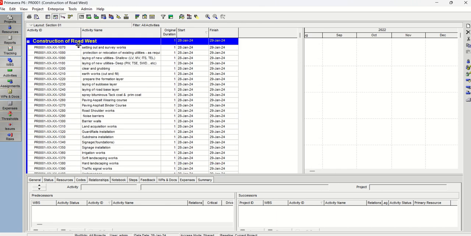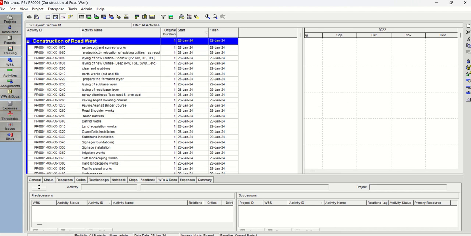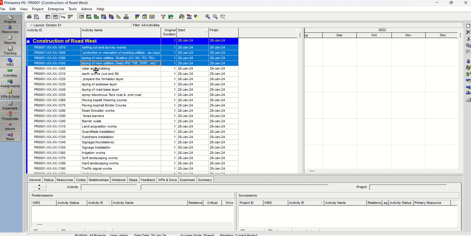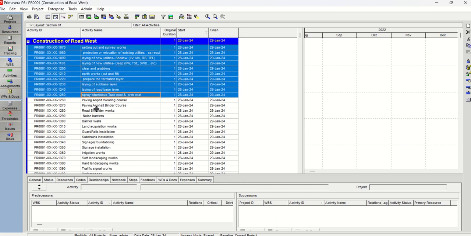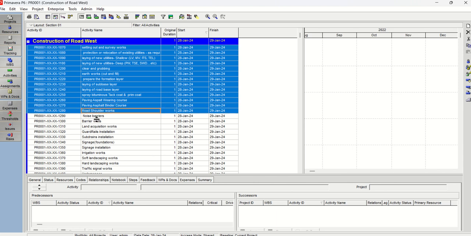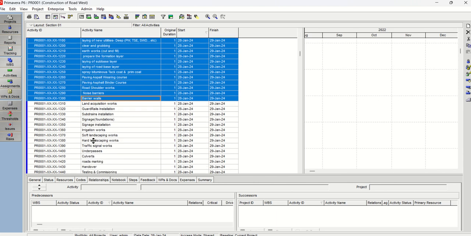What is left? These are construction related activities. Just simply copy this: clearing and grubbing, earthworks, formation, laying, sub base, bituminous tack coat, asphalt, road shoulder, noise barriers, barrier walls. We got land acquisition works here.